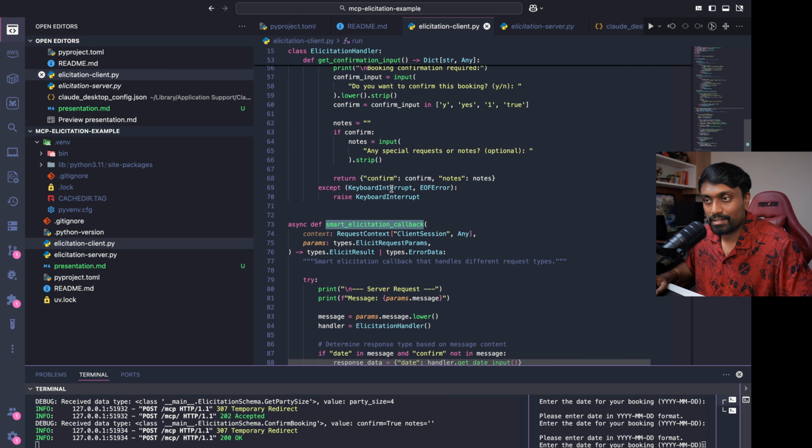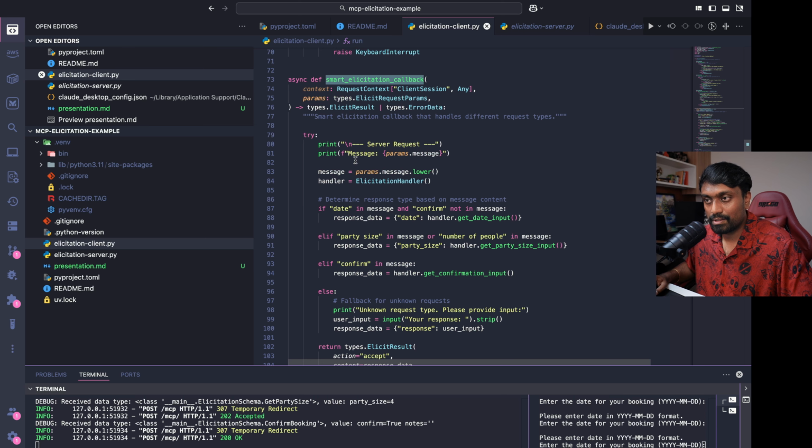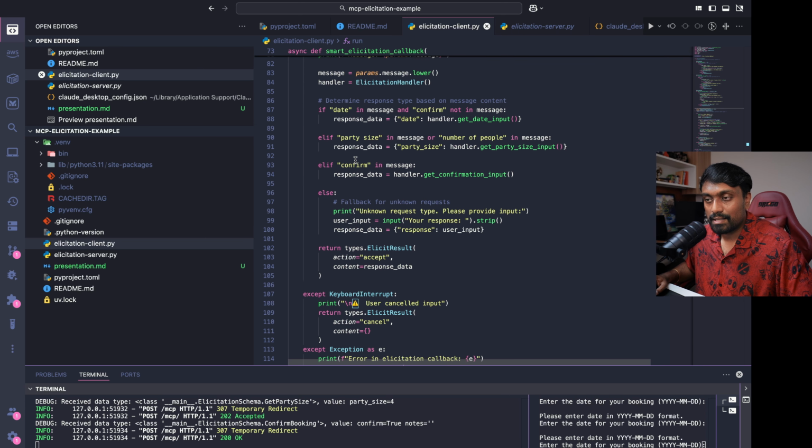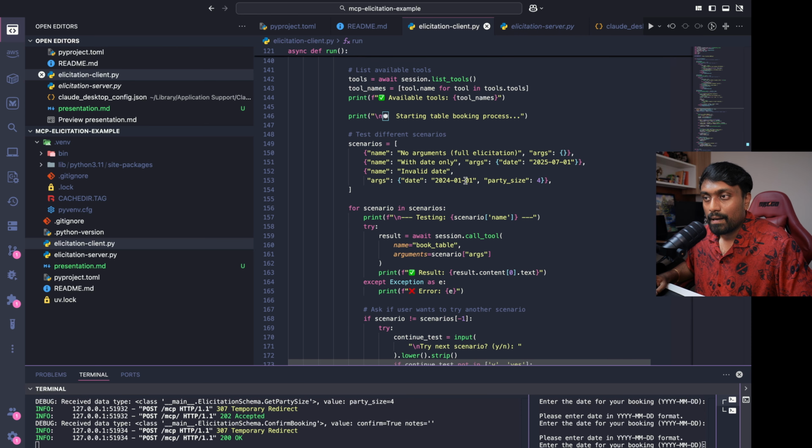The callback function should be created, and that's how this gets executed, and the elicitation happens back and forth. You'll have a back and forth conversation with the server. When the server says, okay, I need more information, it creates a request, and it comes back to the client, and then the back and forth continues until accept is called. Accept happens only after all the validations are completed.